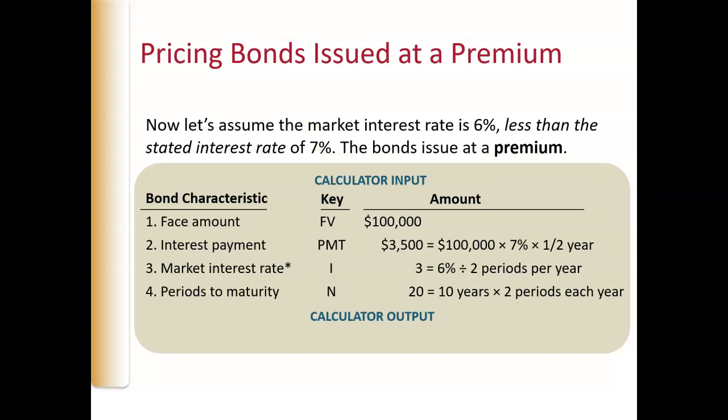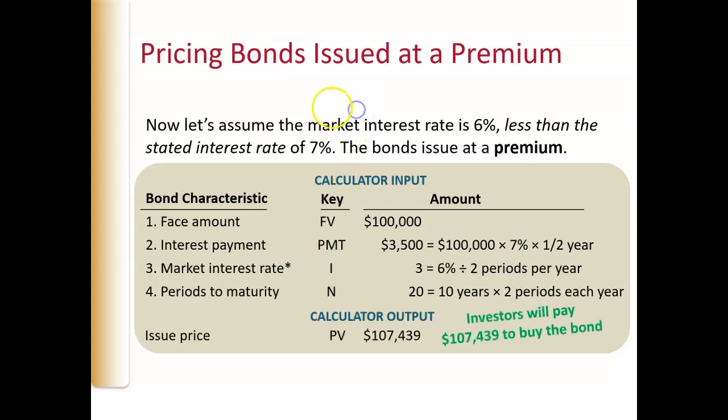Let that stated rate concept, it's just what's on that piece of paper, but it's the market rate we really care about. So we spent some time looking at the tables that I couldn't find last week that I now found. And we can calculate the present value or the issue price of the bonds if we know the market rate and we know the number of periods. Now, guys, number of periods doesn't mean the number of years. If we get paid twice a year, that's two periods a year. Got it? So in a case, and we'll look at some problems, where the payment is twice a year, which generally they are, and it's over 10 years, then that means there's 20 periods.